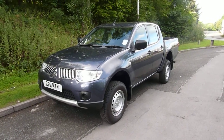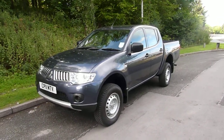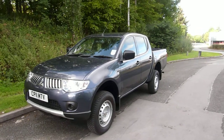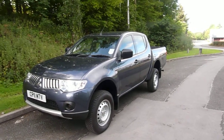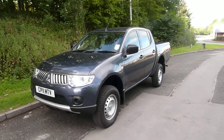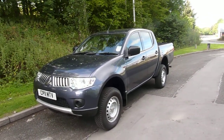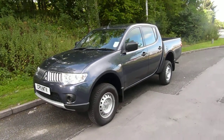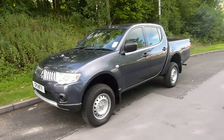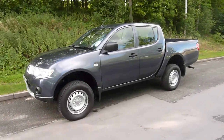Hello and welcome to JT Hughes in Newtown. Today I'm going to be showing you around this Mitsubishi L200. It's a 2.5-litre diesel manual and the model is what we call a 4-Work. This one is one of JT Hughes' pre-registered vehicles, which means that it was first registered by JT Hughes himself. It's only done 28 miles and was first registered on an 11 plate — very new and fresh stock.